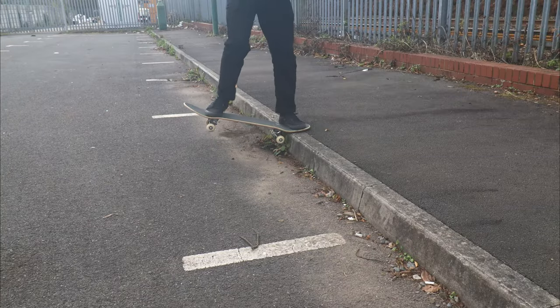It also teaches you a lot about placement of your body. So for example, when you're on a stall, you need to be stood above the board, above the thing you're stalling on, in order to hold your balance. And then even getting out of stalls, rotating, twisting, lifting your trucks, twisting your wheels, where you apply pressure on your board. These are all things you can take with you anyway with your skating. So I think curbs are awesome. I grew up skating curbs and they taught me how to do grinds, stalls, so much stuff.